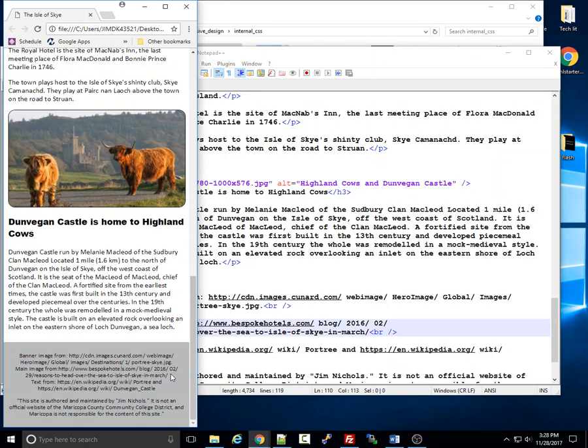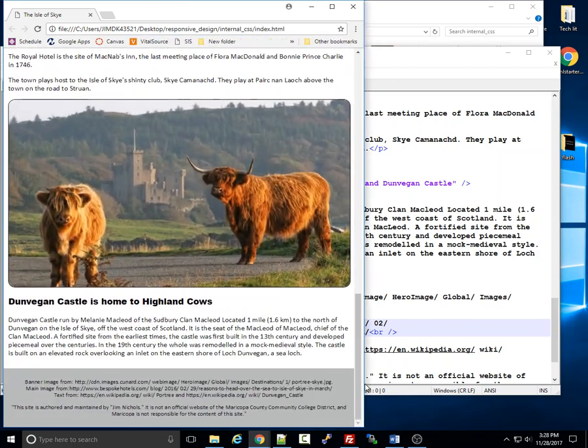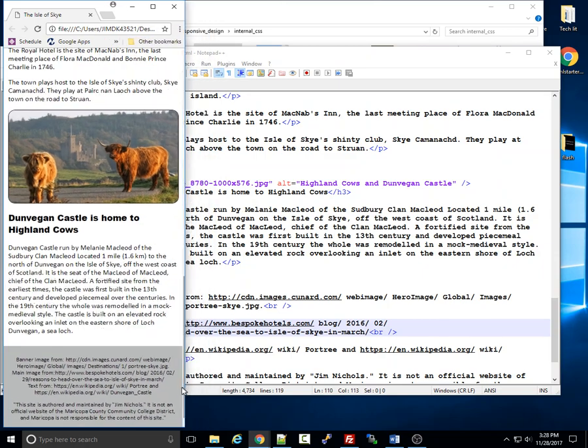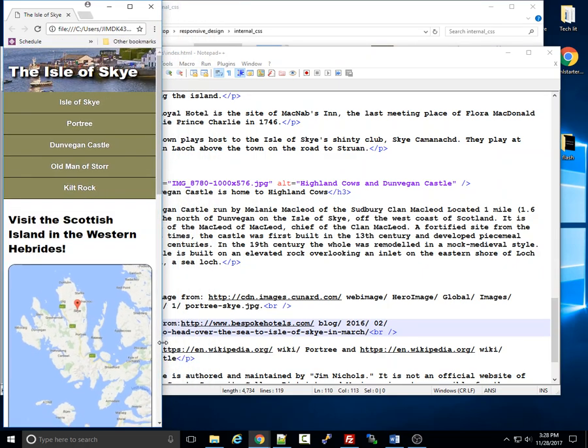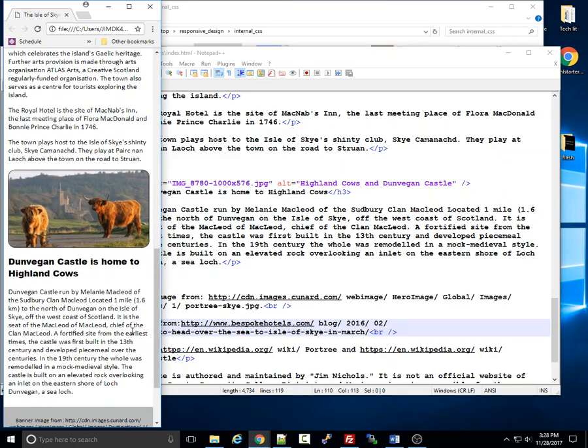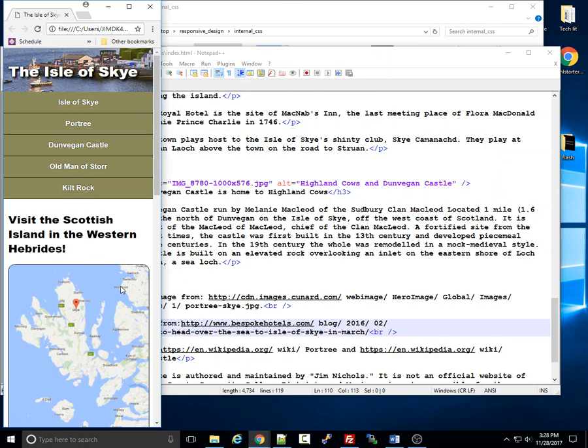Okay, and it should still be variable, right? So it'll widen out as the page widens out. Okay, I think this is the gist of what I want this to look like. I'm going to try to splice in a little bit of video from a mobile device to show you what this looks like on an actual mobile device.